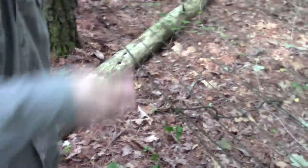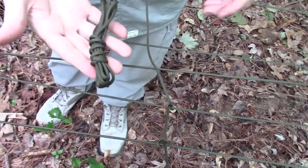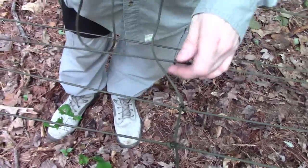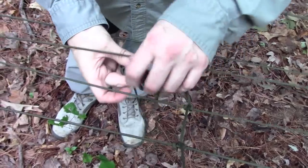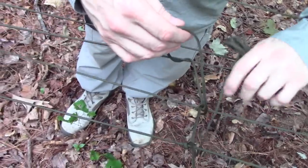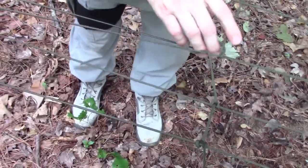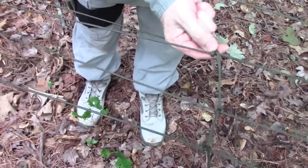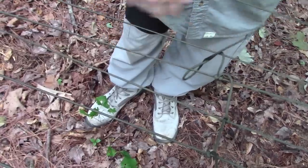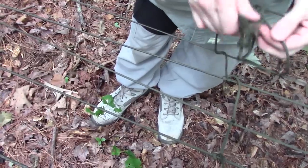So now I'm going to move them down here, and I'm going to put a couple more right here to keep the stuff from spreading out. Let's watch this again, how I do this. As long as I can keep this loop, I'm going to show you how to do this here. So you want to go over the main line, and then over the line you're weaving. You've got a loop in your hand. Then put your cordage through there and pull it. There's your lark's head. Over, creating a loop, and then you're going through the loop.